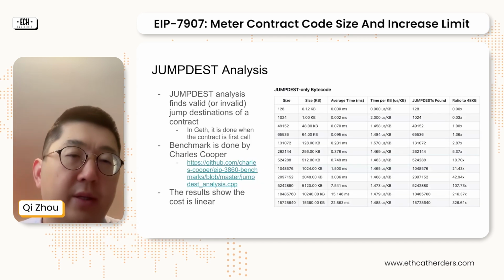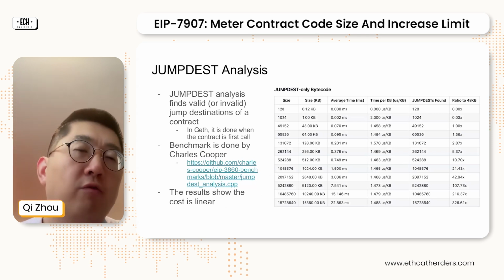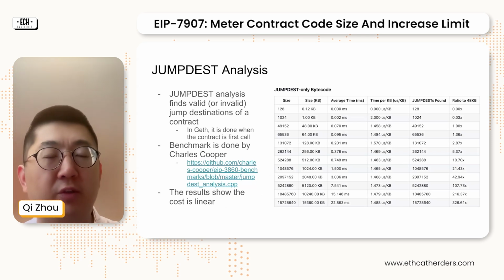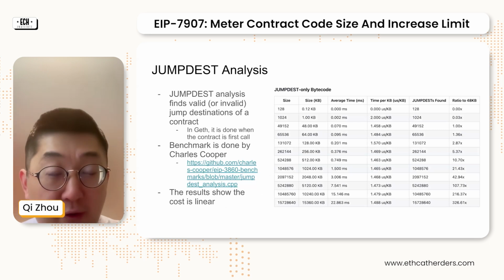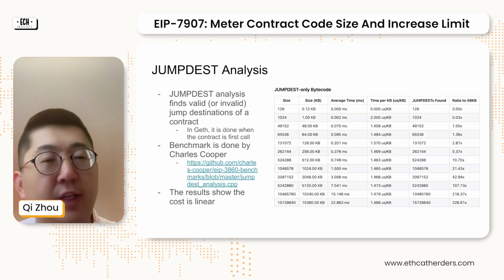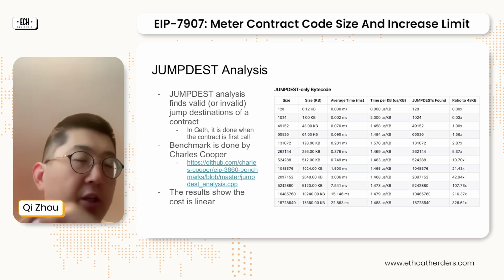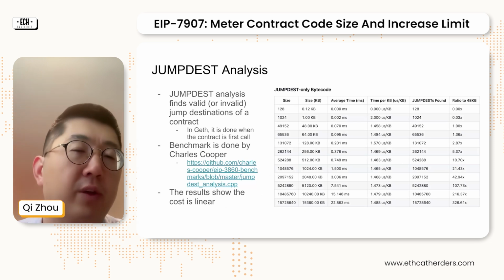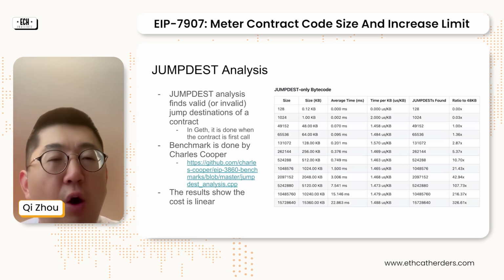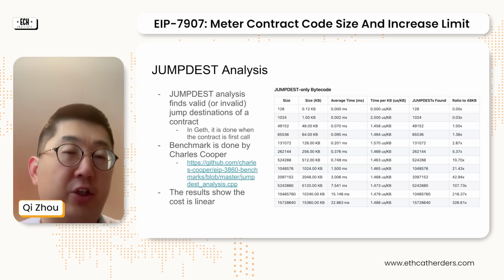What is jump destination analysis? It basically finds all the valid or invalid jump destinations of a contract. This is a safety feature of the Ethereum virtual machine. When I jump, for example, to another arbitrary location in the code, we want to avoid jumping into what we call the data section of the code.